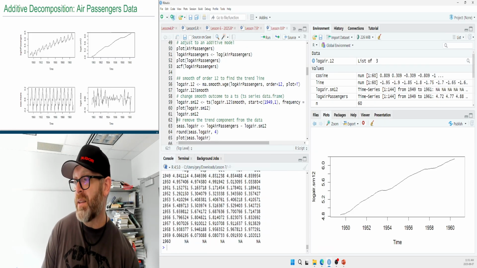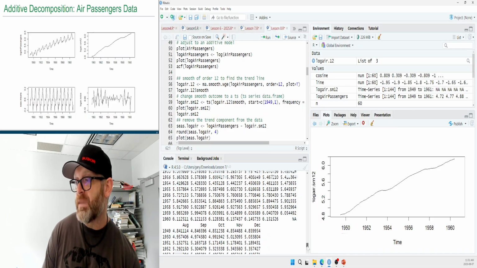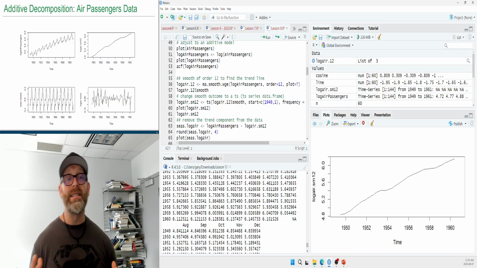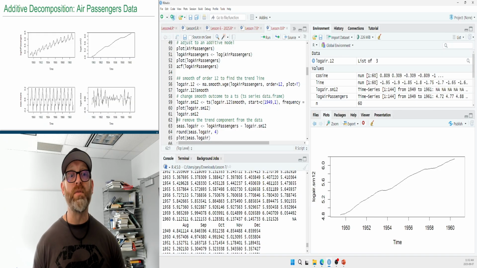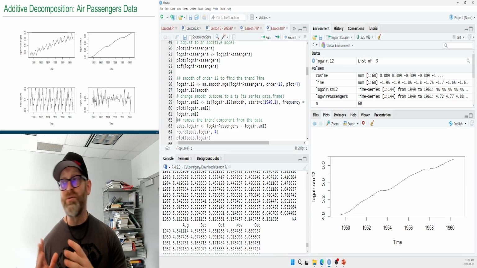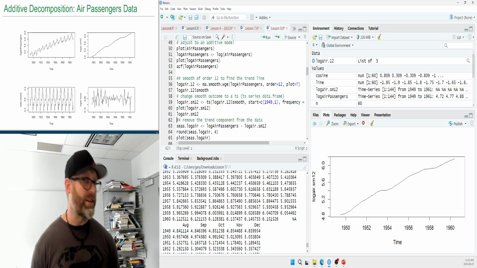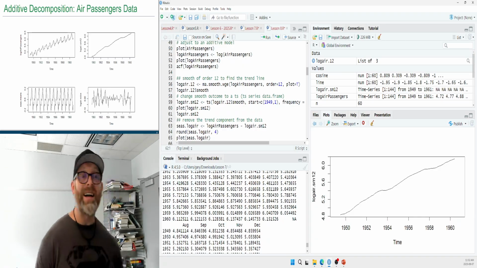Now notice when I print this to the screen, this is slightly different now. What's different about this is it has the months in there. So it outputs it as a matrix where my columns represent my months, and my years are represented by my rows. Otherwise, if I don't do this, and as I did beforehand, just take the smooth data, it just prints it as a giant vector. So here it recognizes that it is in fact a time series.